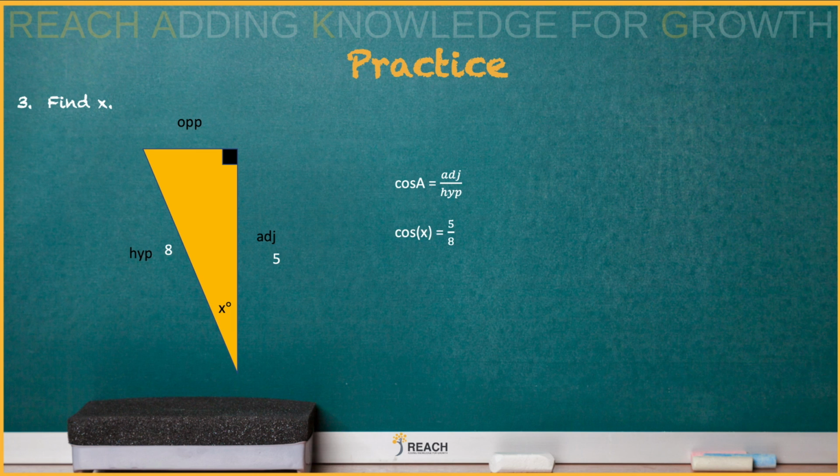Now, we're trying to solve for x, or the angle in this case, but how do you get rid of cosine? You have to do cosine inverse. So you take the cosine inverse on both sides. x is equal to cosine inverse of 5 over 8. You need to put that in your calculator just how you see it, and you will get the angle 38.68 degrees. Final answer. So it's pretty simple if you just know those three formulas and know how to label the triangle, and you know your three cases. It's either going to be a multiplication problem, division problem, or the inverse.